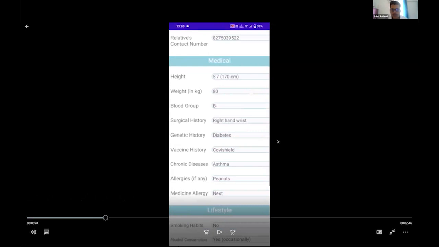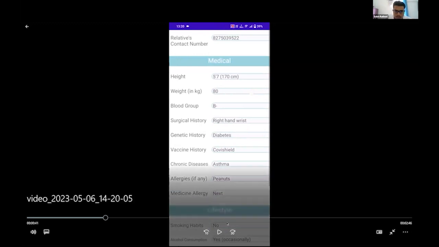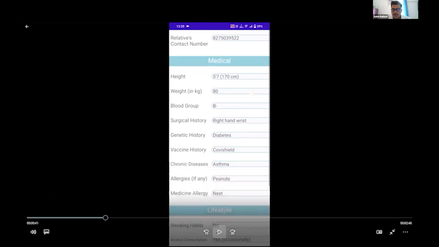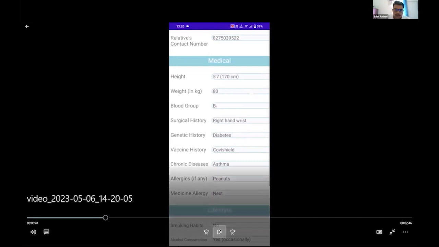In this, you can basically tell the app your surgeries, past and future, your genetic history, that is, if you have any sort of genetic disorders, the vaccines that you have taken in the past, and chronic diseases that you are suffering from, like asthma, AIDS, arthritis, obesity, stuff like that.